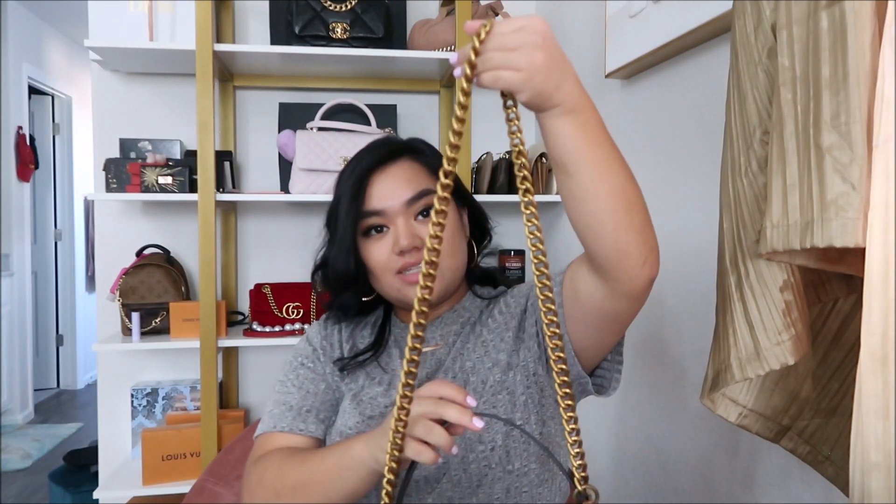This chain does not come with the bag — I purchased it from AliExpress. I'll link it down below. I did purchase the other oblique version where it's not leather — it's the canvas strap and it says 'Christian Dior' right here. I will insert the unboxing I did for that.